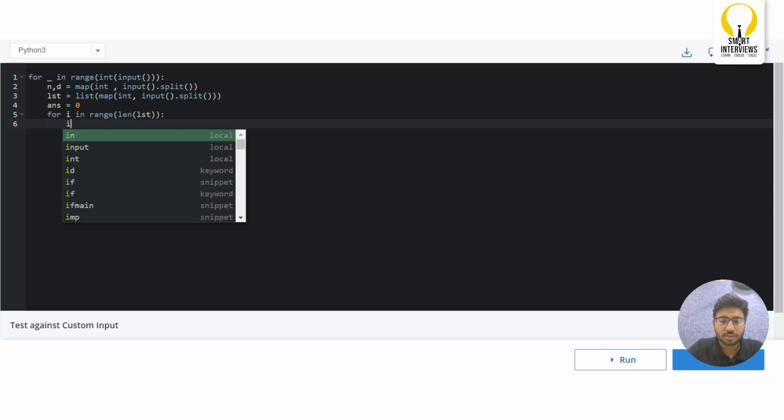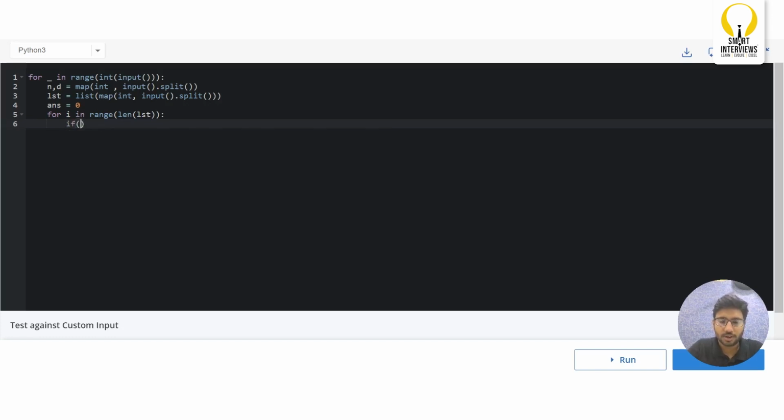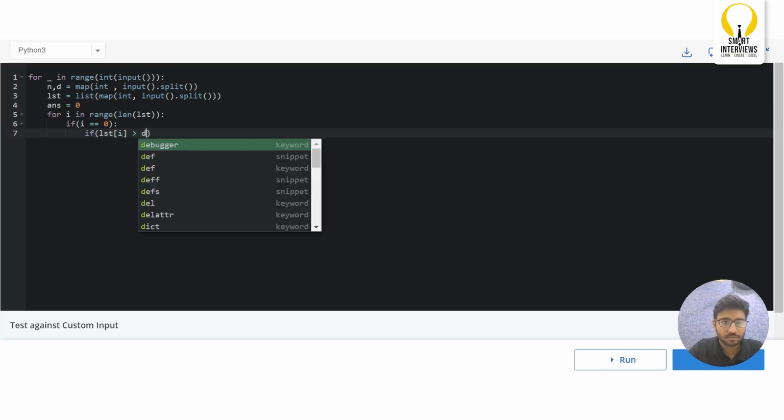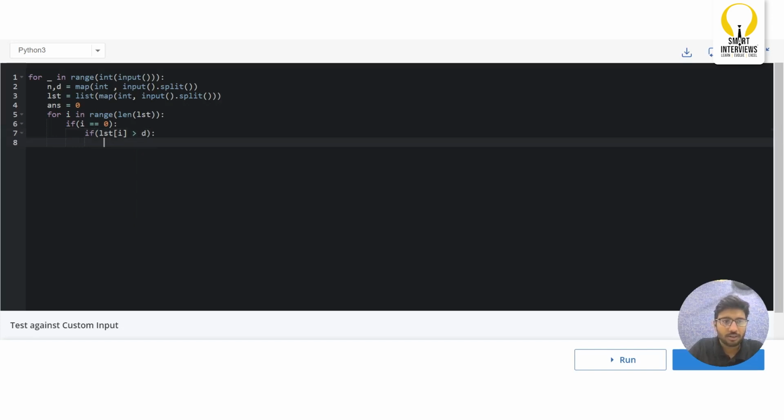Now for the very first target, first we'll check if we can use a short range gun or not. Right? If list of i is greater than d, then we have to switch the gun. So answer += 1.